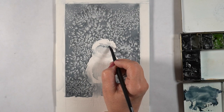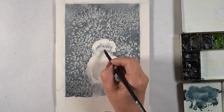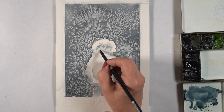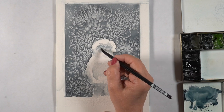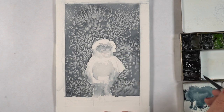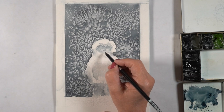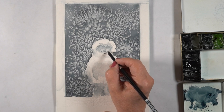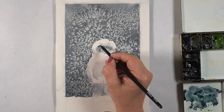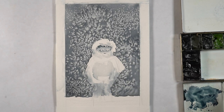Air drying is the best way. Sometimes it's fun to watch it, and sometimes it's fun to go in the next room and come back and be amazed at what you see — and that is what happened. It was really kind of cool. So I painted into the face more, adding a little more detail so I could bring the eyes out. Notice that the bottom right corner where you get a little more of that swoosh — that's where all that moisture was. Just make sure you're careful in where you have that moisture. If you want to create a swoosh, have more moisture on the page at the time. The top section didn't get very much salt effect because there was not enough moisture. Trying to get it all even, if you want an even coverage, is really important because the amount of moisture makes a difference.